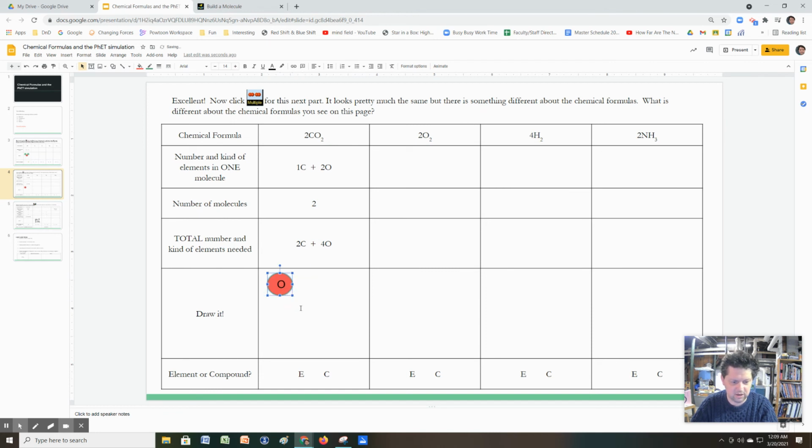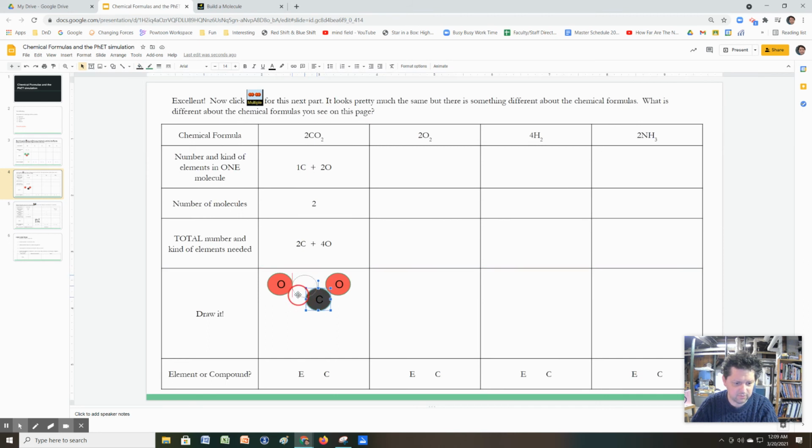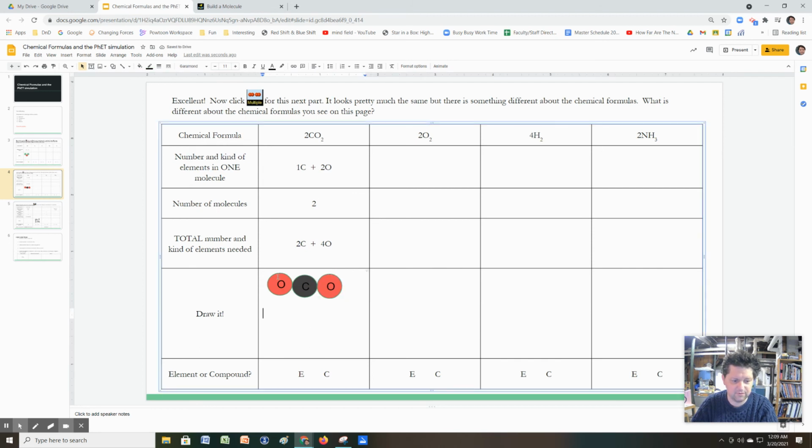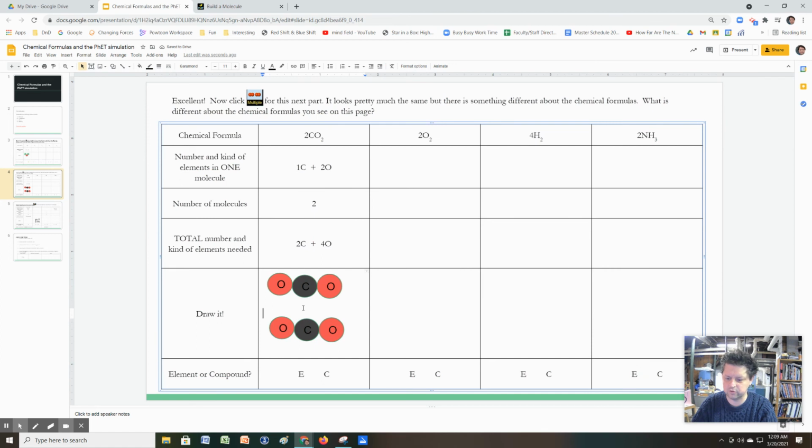So there's my oxygen. I'll make another one. Put that over here, and then make another one. Change it to carbon, putting that to a C, and let's change the fill color to something else. We'll do gray. Move this over there, and move this over there. Now I've got my CO2, and I need 2 of them. If you highlight one and hold down Control while you click on the others, it'll let you select the whole group, and then I can press Control C to copy them and Control V to paste them. And now I've got this whole other molecule created again. It's not too hard to use as long as you know the shortcuts.